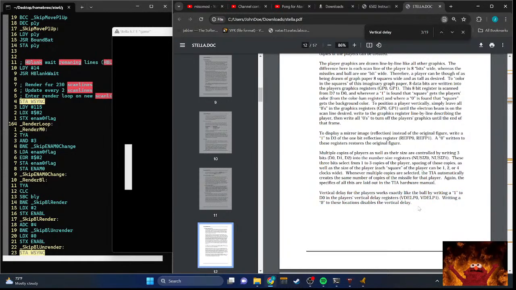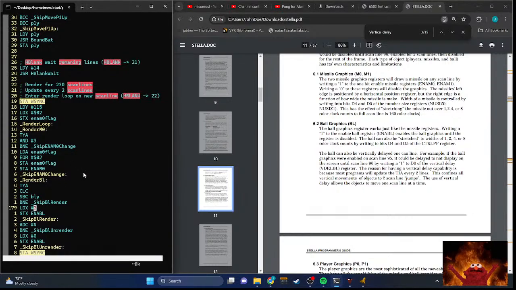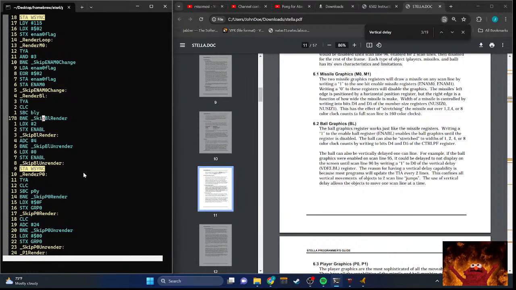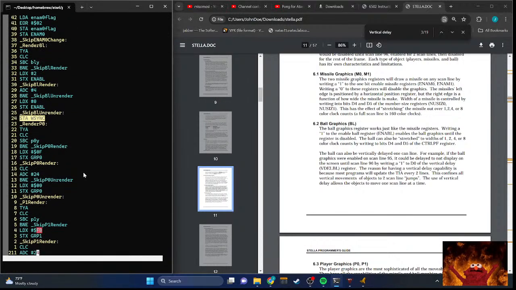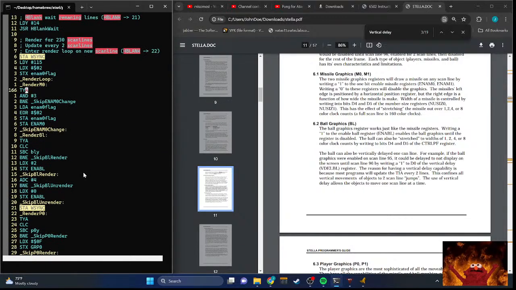Yes, so vertical delay is right there. Yes, so players also have a vertical delay, so I could hypothetically use that as well. Maybe we can even render the ball, and then we can render the player, and then... Yeah, we can render the balls, you can render the players. Maybe render the playfields as well.